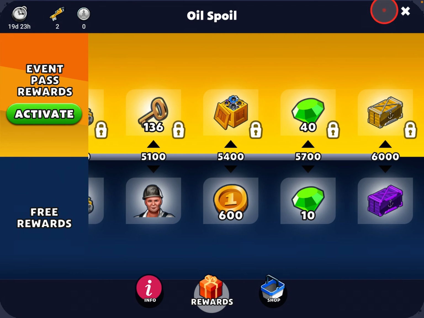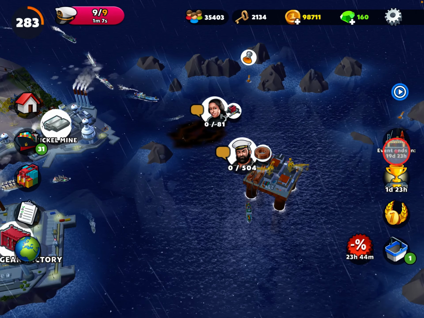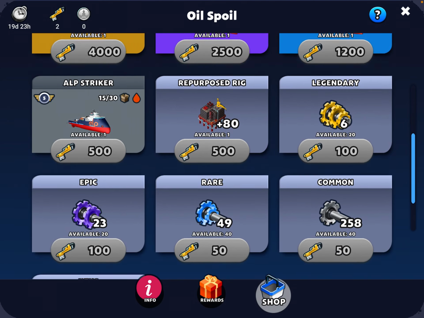And at the end, in these jobs, you are collecting EPs and these keys, weird looking keys. And what do they get you? As usual, there is a shop, and the keys get you everything from the second row down. The Glomar Explorer, a very notorious ship built by Howard Hughes Company. Timberwolf, Strathconan, and Alp Striker. Strathconan almost sounds Canadian, because we have Strathcona as a well-known Canadian person, Lord Strathcona. And then repurposed rig is a building, and then you've got parts, boat parts, and keys.